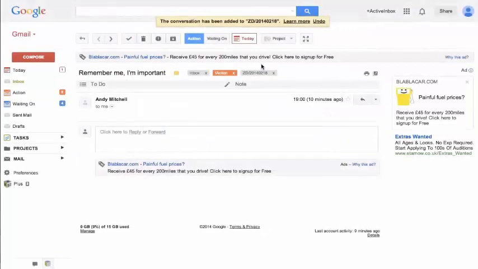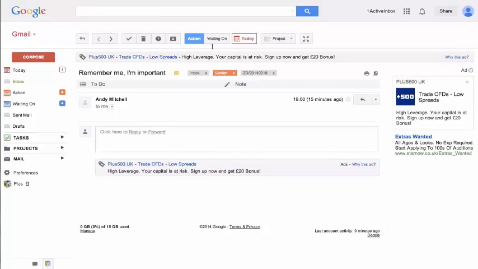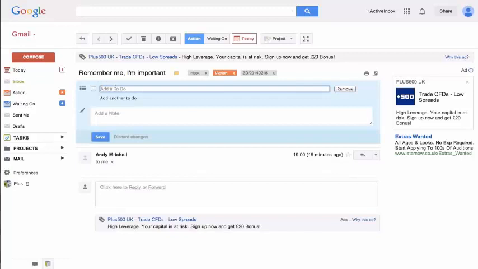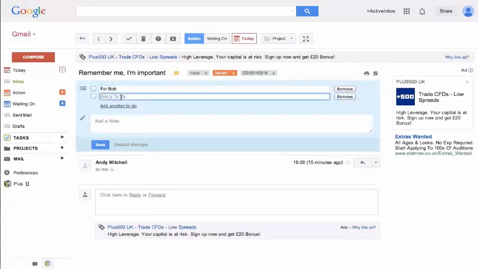And deadlines are great because they either allow you to impress a colleague by replying when you say you will, or if it's something you don't have to worry about for a while, you can deadline it for the future and ignore it, and ActiveInbox will remind you when it needs to be done. And so I always know what has to be done next, even if this conversation gets really large. I'll summarize it into to-dos. So do something for Bob and also for Alice.